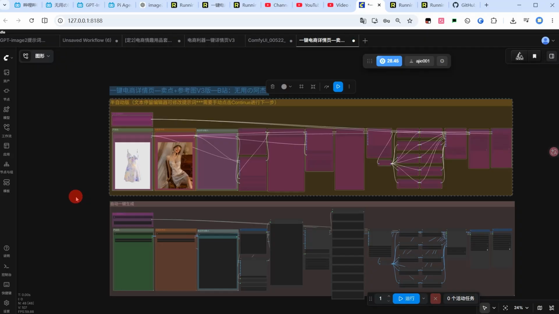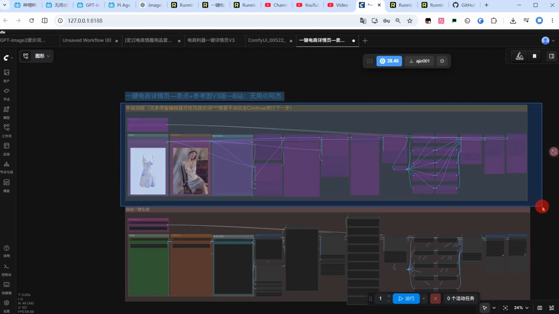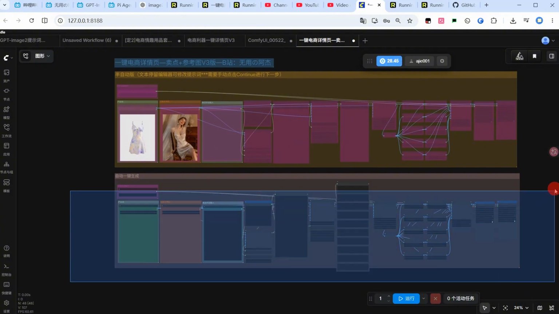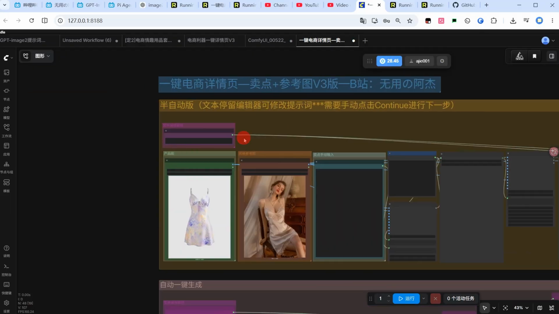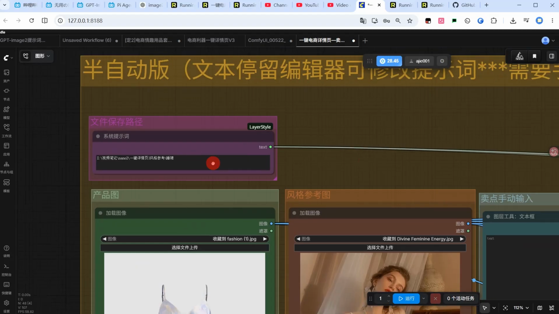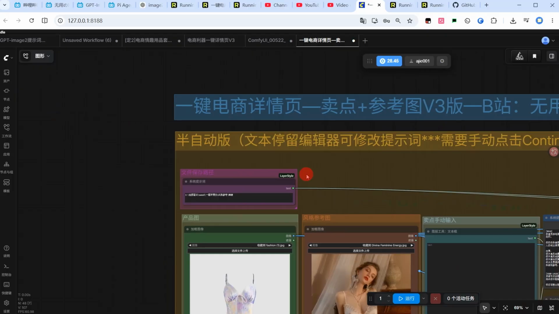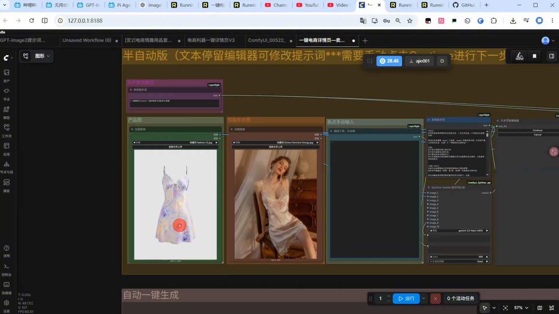Because I made this set, I tested it with image 2. With image 2, I feel that the effect is not very good. Prompt is used as a way to design. You can see that what he wrote here is very detailed, including what the subject of the picture is, what the status of the character is like, and the details of the picture quality. Because I am very familiar with image 2, let's run our other tasks.